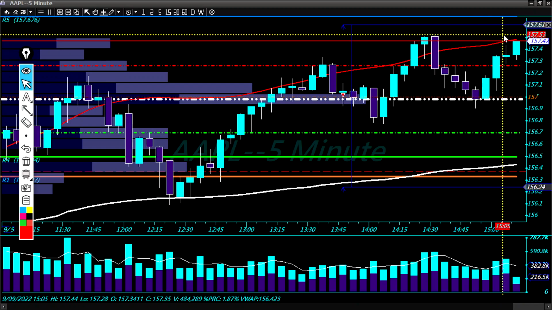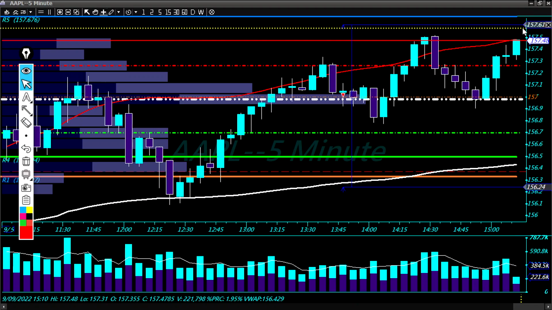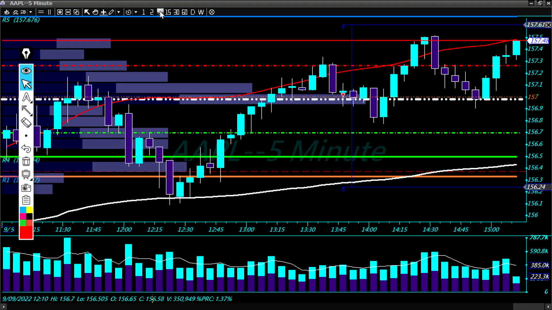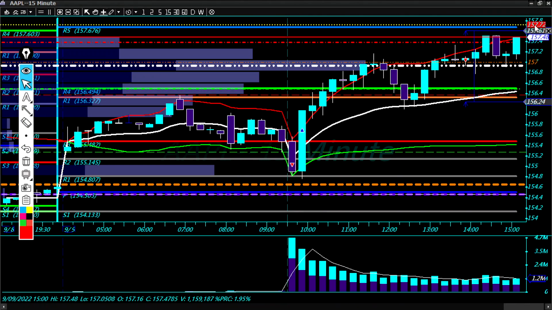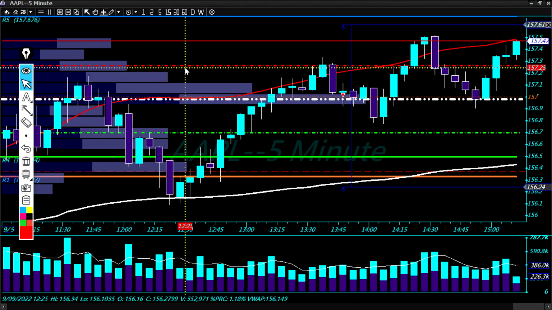157.61, that's fair enough. The top is 157.51, so give it 10 cents. But then I was actually saying before, give it till above R5, but I don't know. This trade is already going against me, so why even wait for it to break R5? Just leave it right here at 157.61. Take my stop out, and that'll be that.